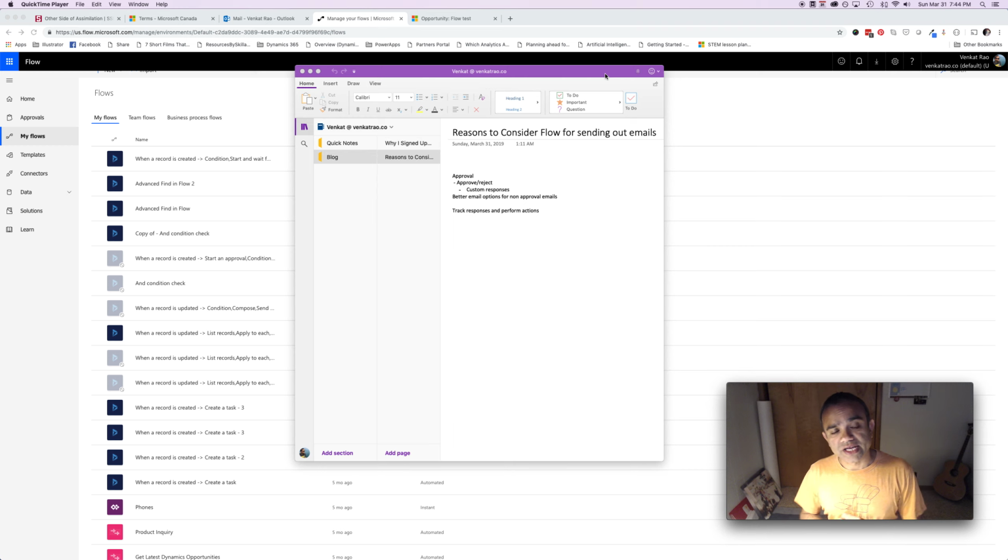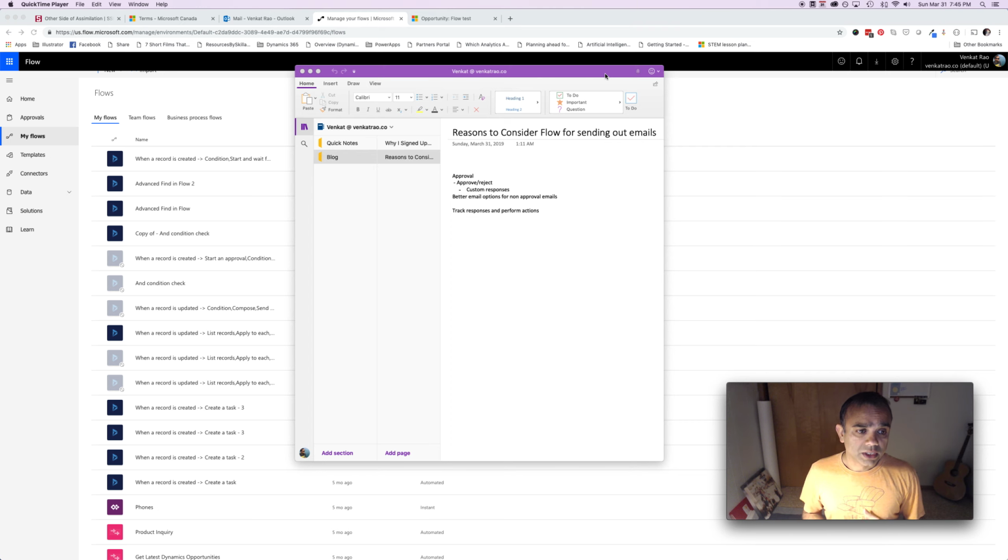if you've been using Dynamics for a long time, you know that whenever an email goes out, there's a certain format that the email has, right? And there are not many ways. Well, actually, there's no way to make it interactive, especially when it comes to approvals, or especially when you're looking at some sort of an input from the receiver of the email.